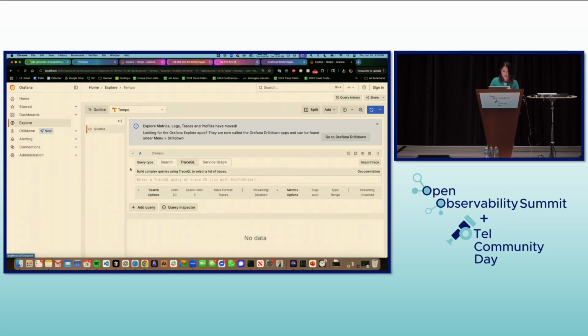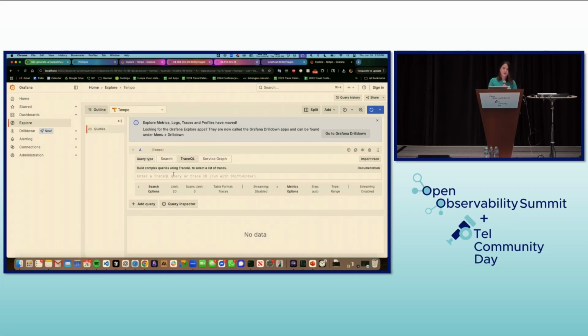So if I go to Explore, you can use trace create all, which basically lets you create different queries. There's a bunch of different things you can use for that. There's currently a Tempo MCP server that's being created, so you can say, hey, please create a query for this, or please search for this. If you go to Grafana Tempo's GitHub, you can see that it's a work-in-progress PR.